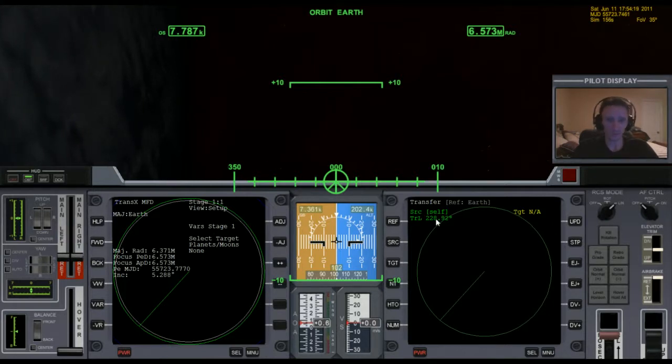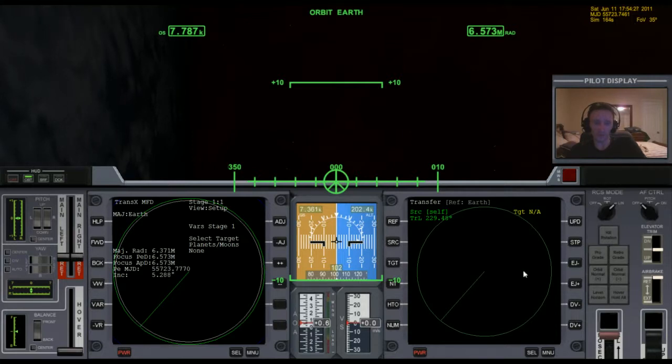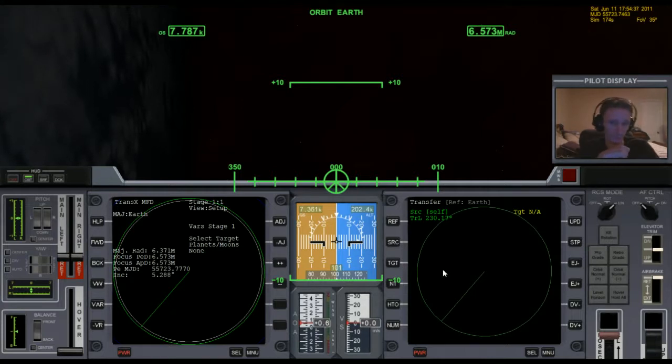And this will also be useful, I think, for people who maybe know how to use Transfer MFD to get to the moon, because you've watched the DG to the moon tutorial that comes with Orbiter. That's actually how I first learned to go to the moon, by watching that tutorial. I watched it probably 20 or 30 times, maybe more.